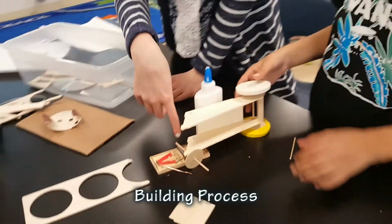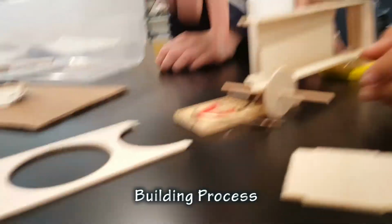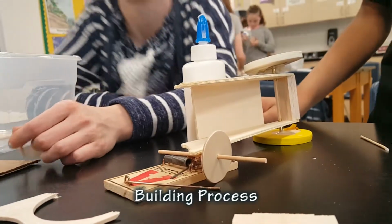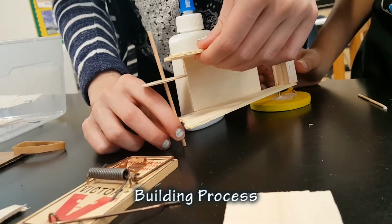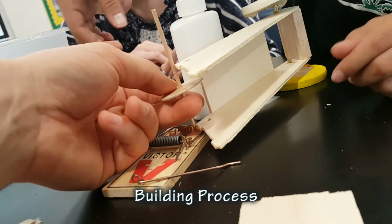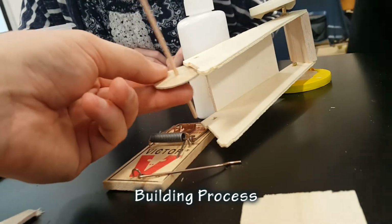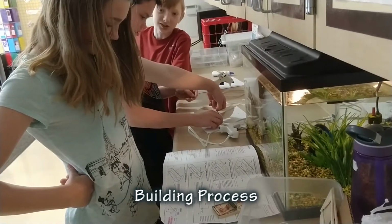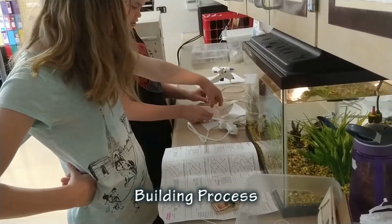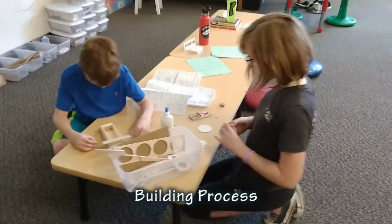This one would go right here and we cut it right there, but the problem is how would we glue it? So if I go like this, yeah. We can go like that. Yeah. Does it hit this part of the wood? Yes. Yeah. We can't move it into the wood. Okay. I mean, we could move this. I don't think we need that. Yeah, we don't need to do that.